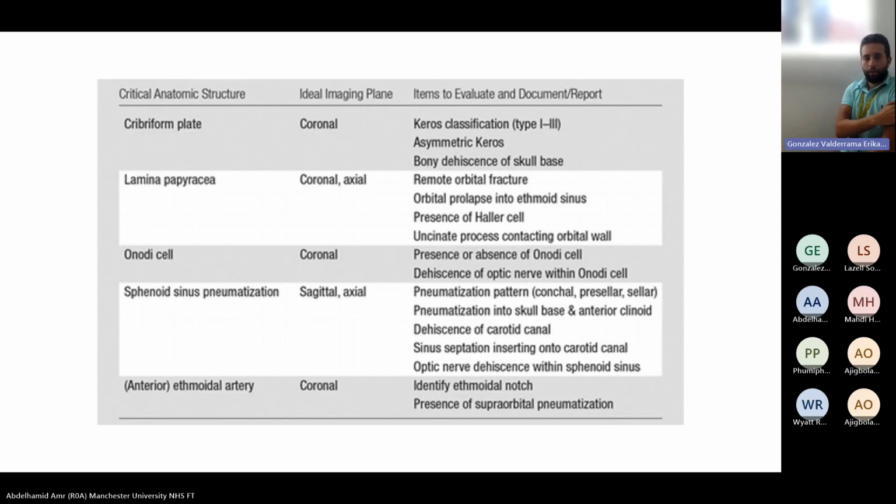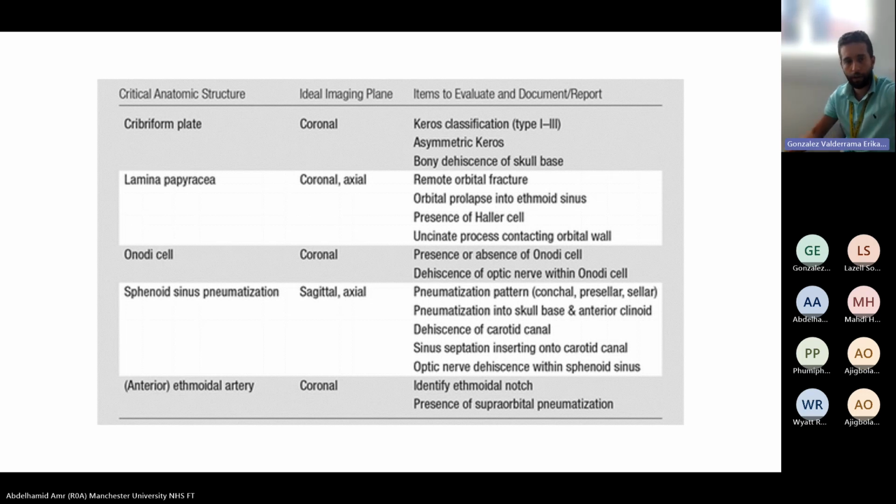Another thing to cover quickly, when we're looking at CT scans preoperatively before an operation, there's a mnemonic called CLOSE. So what does it stand for? These are certain anatomical areas that you want to look at. There are lots of variations, and if you don't identify them preoperatively, this is where you can run into complications.